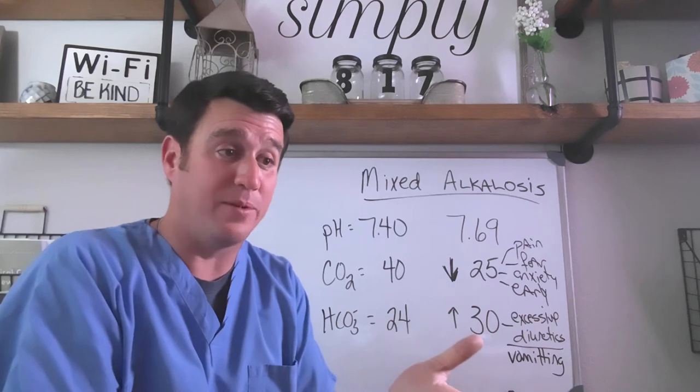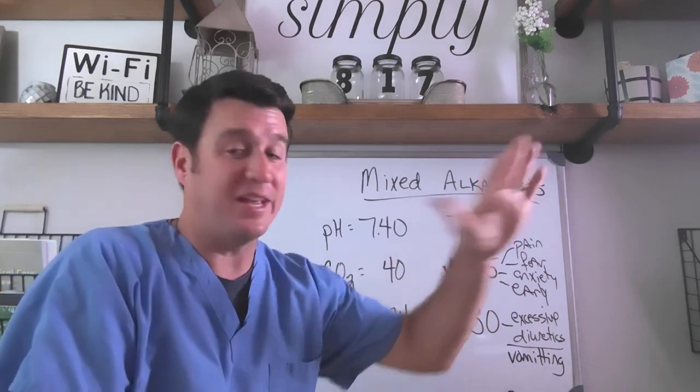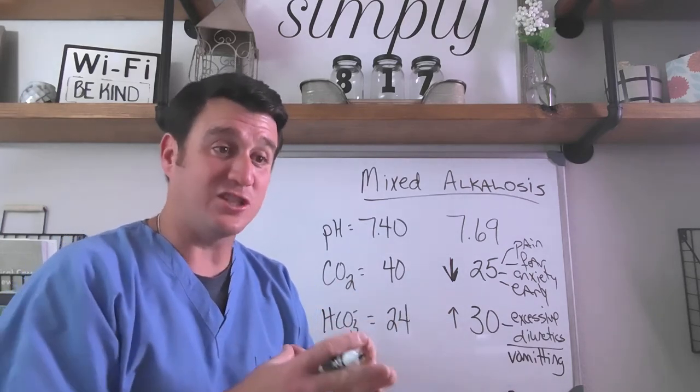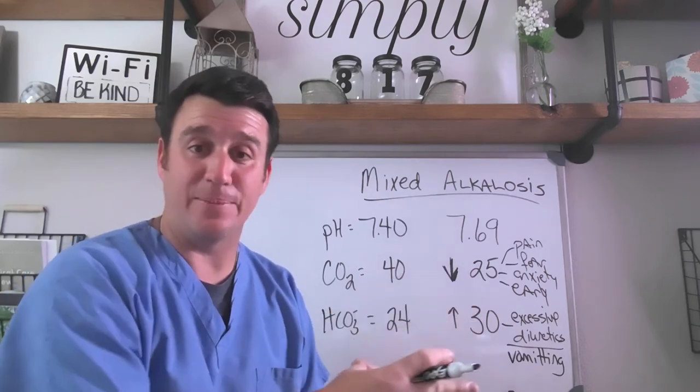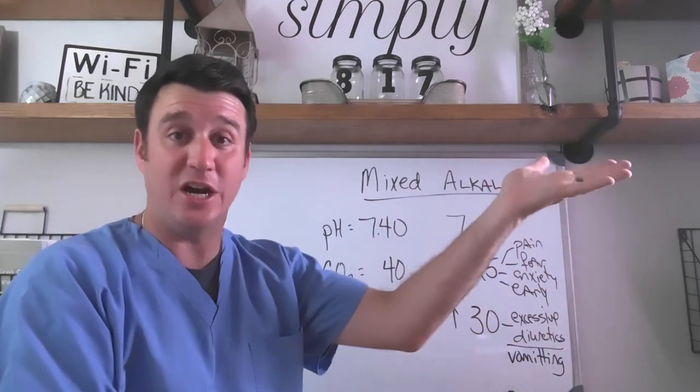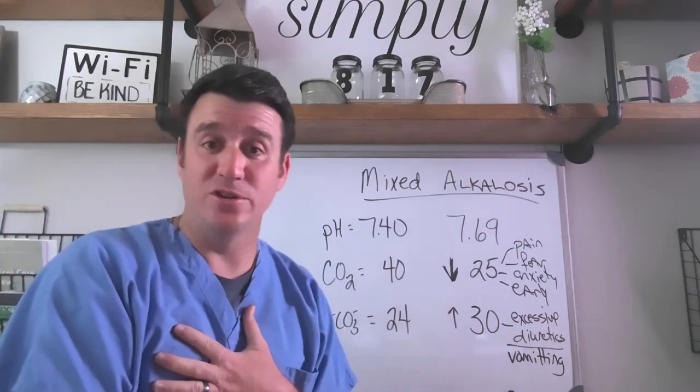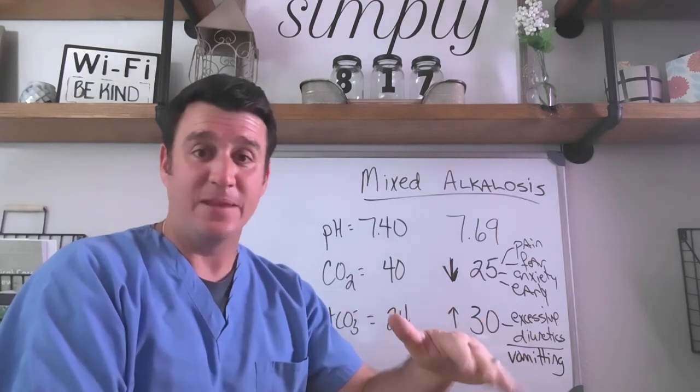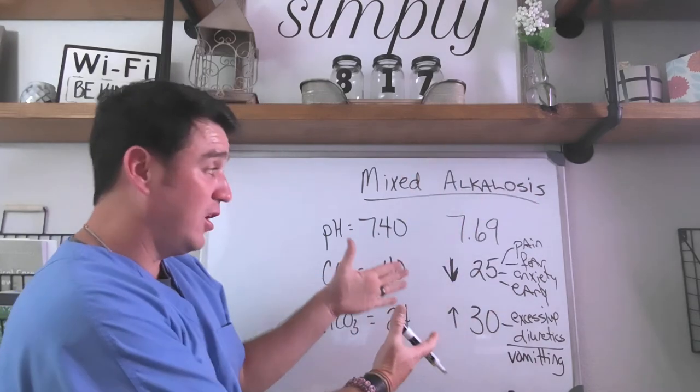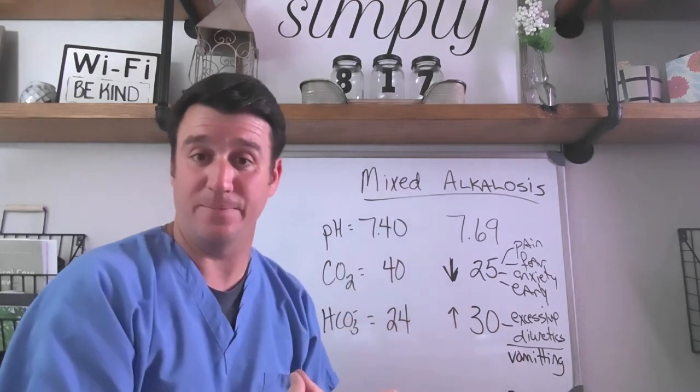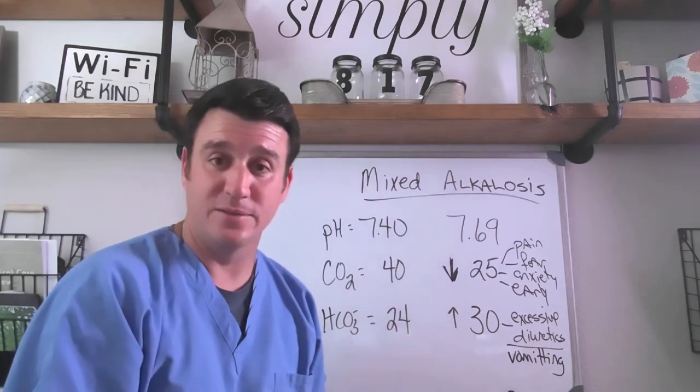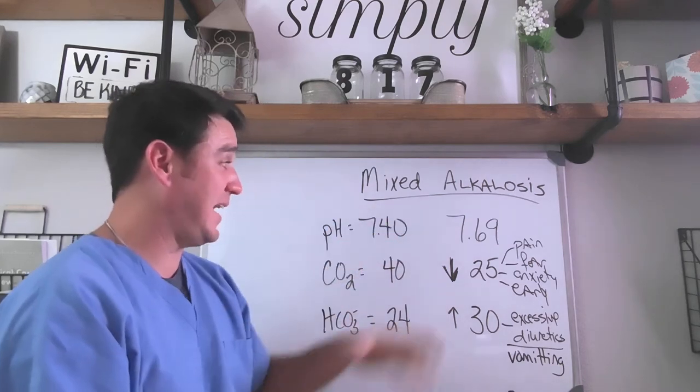This is no longer about fixing the underlying problem and the compensatory mechanism will just take care of it itself. If you have a patient comes in with DKA, diabetic ketoacidosis, that's going to present most likely with a partially compensated metabolic acidosis. The body is blowing off CO2 in an attempt to bring pH up, and all we have to do is fix the DKA. If you fix the DKA, give insulin and fluids, the patient will stop hyperventilating on their own as the pH comes back to normal. But here, we have two problems, and we've got to figure out how to fix both of them. You've got to break it down and find the reason for the cause, because you have two problem causers now. So that is what a mixed alkalosis looks like.